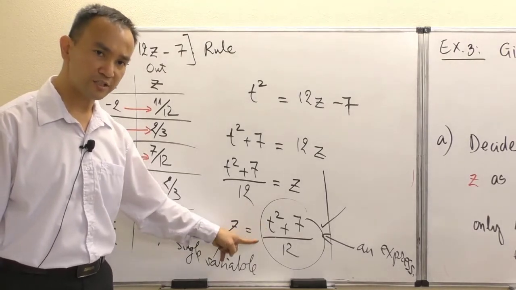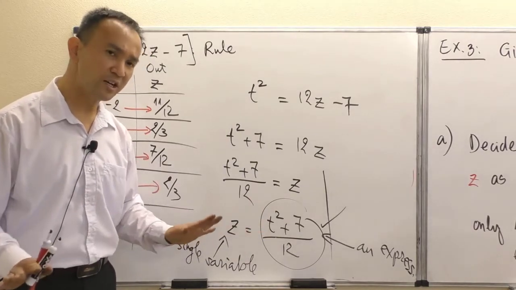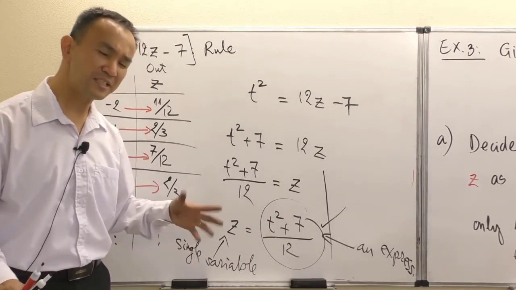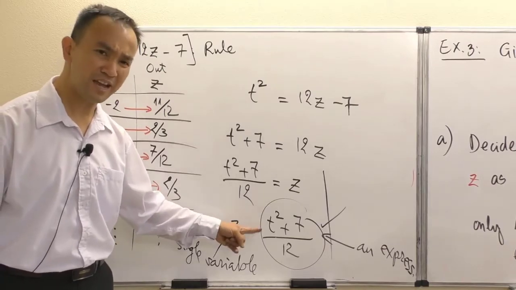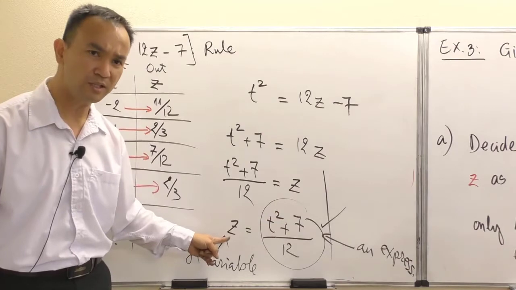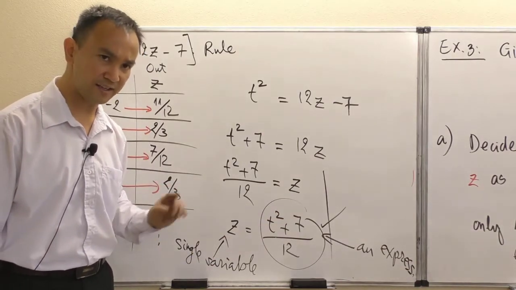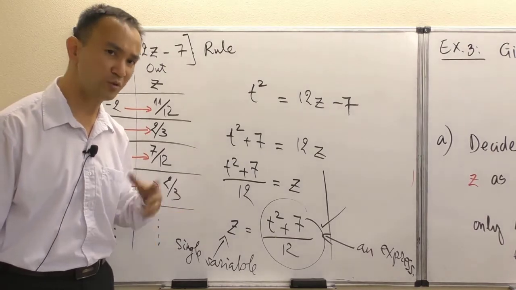Since we notice there's only one expression like that, of course I understand when you're learning through this video, you might still be a little worried about what it means to have only one expression. Does that mean there could be multiple expressions equal to this z? Wait for that problem to come. As a matter of fact, it exists in an example of yours. We will come to that.